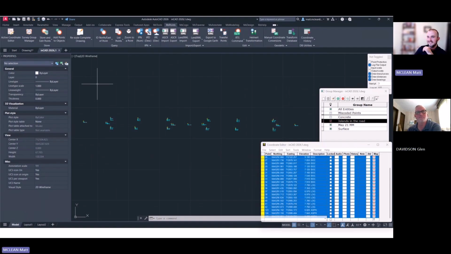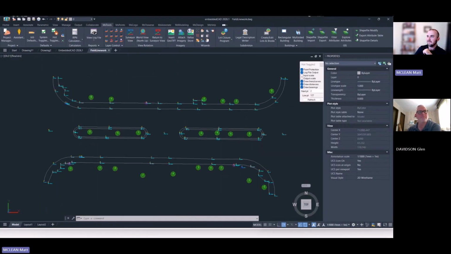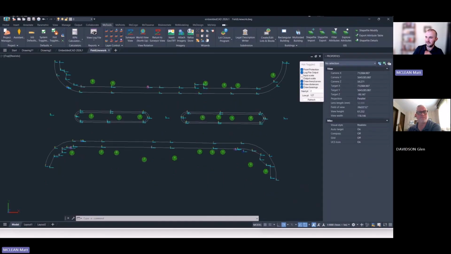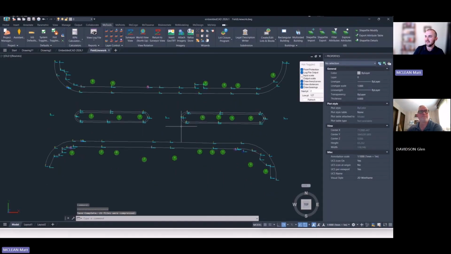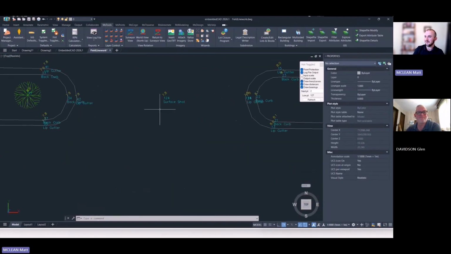So this is inCAD. It's a plugin for Autodesk's AutoCAD. It also works with Civil 3D and Map 3D. If I flip over here to embeddedCAD, this is an all-in-one installation with AutoCAD OEM, but we're bundling it with our suite of surveying tools and survey functionality. So in this one, I've got the same drawing, just line work and a little bit different coloring set up. Here we're using point blocks.